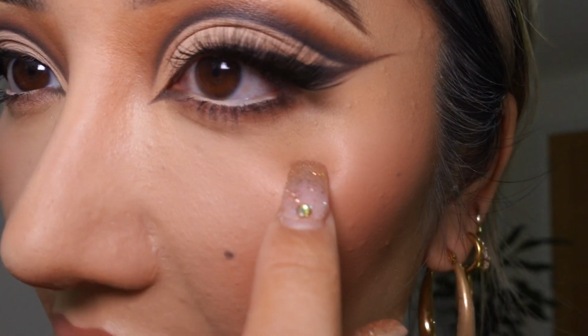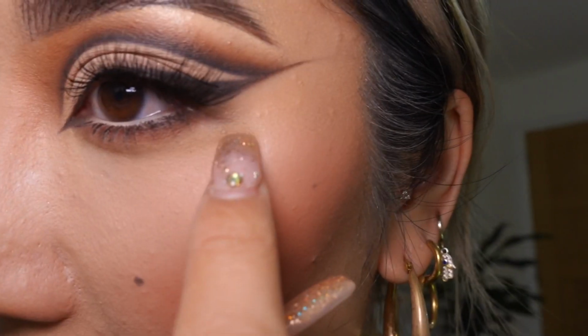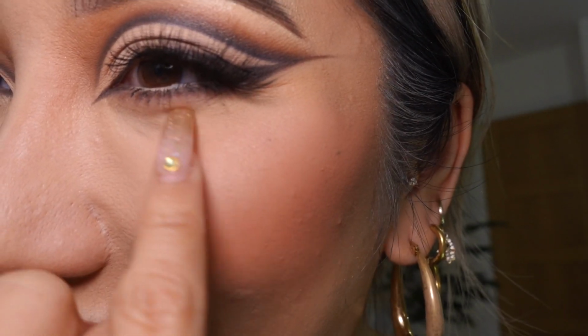As soon as this goes on top of your skin, you have to blend it out straight away. You can't be doing a little bit here and then leaving this side, because by the time you get to this side, it will dry down and it'll be impossible to blend out. Then you have to take off your makeup and redo it like me. I don't know if this camera will pick it up, but around here near my eyes, there's a bit here that just wouldn't blend out. You can kind of see the little line of demarcation. You guys can see there's a little bit of concealer that just couldn't blend out. That's a little bit annoying.